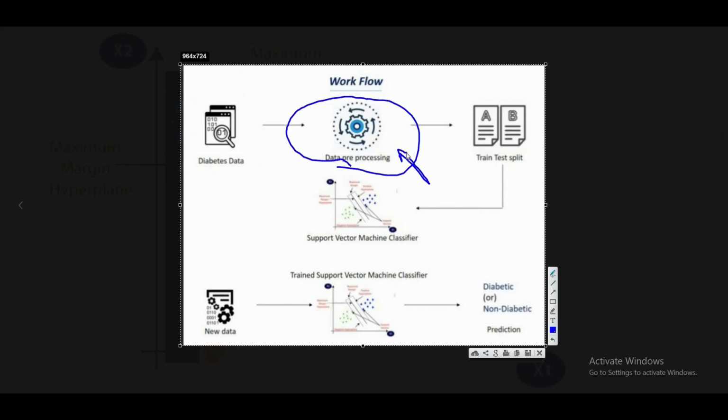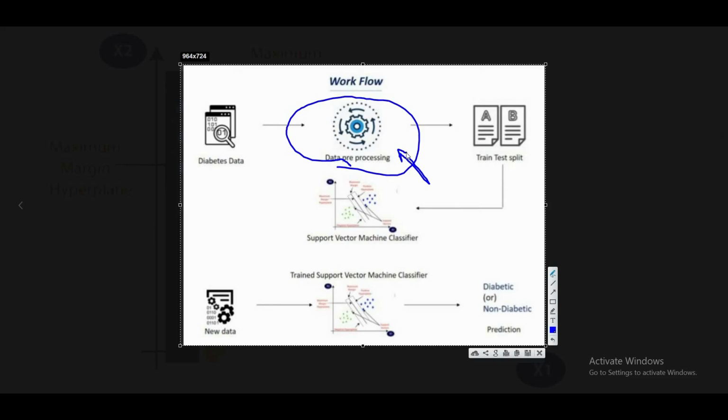This data wouldn't be very suitable to feed to the machine learning model, and we need to standardize it because there are a lot of attributes and a lot of medical information, and we want all this data to be in the same range. So what we do is standardize all this data so that it lies in the same range. All of this will be done in the data processing.